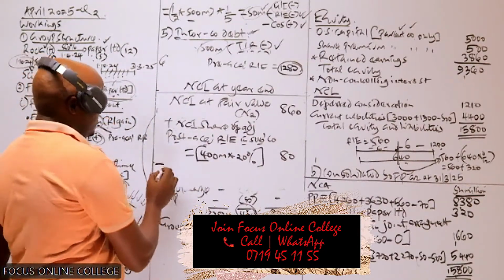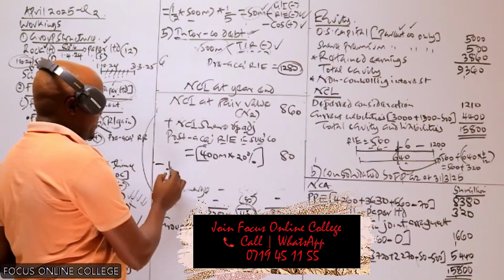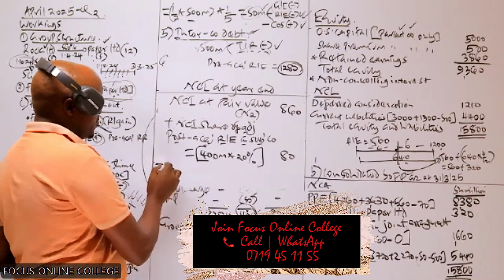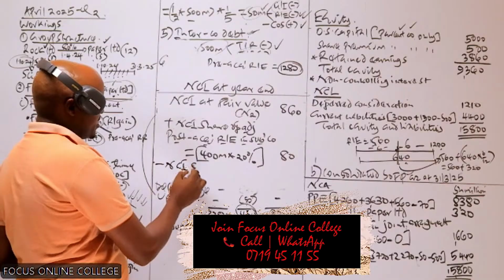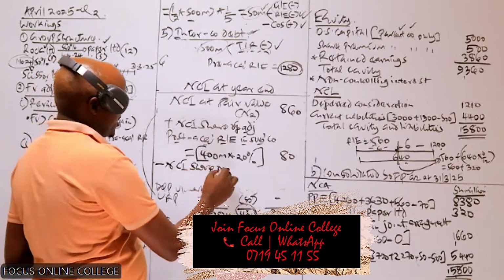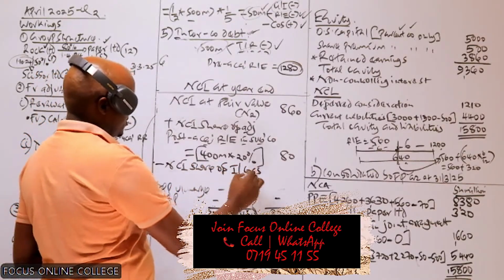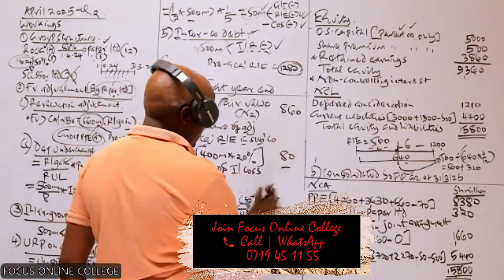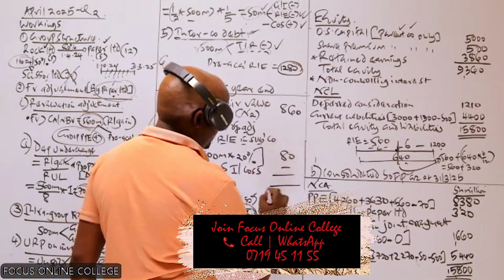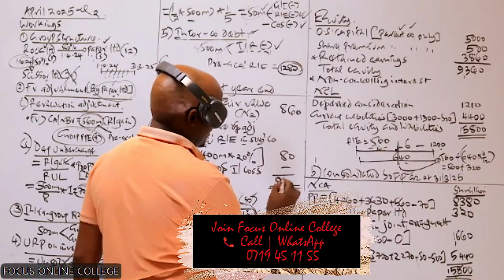And then now to this, in case, for example, we had an impairment loss, the goodwill on acquisition was impaired, what we deduct here is the NCI share of impairment loss. Was the goodwill impaired? No, so there is no deduction. So we add these two values and they give us 9.